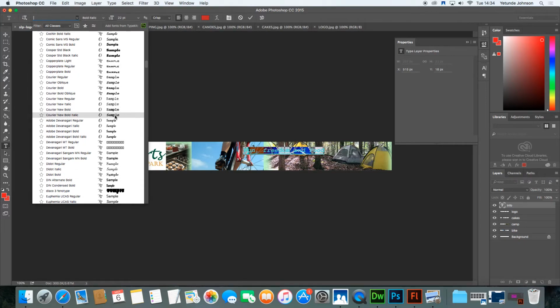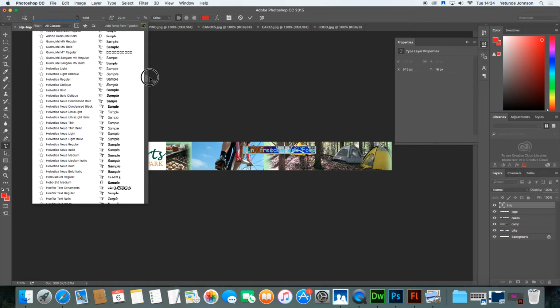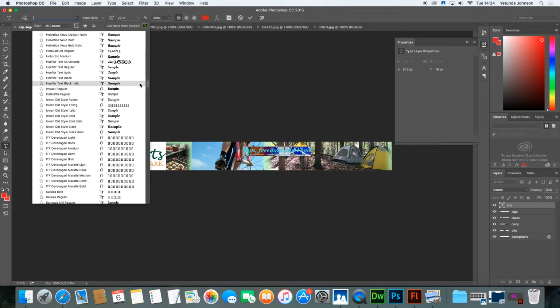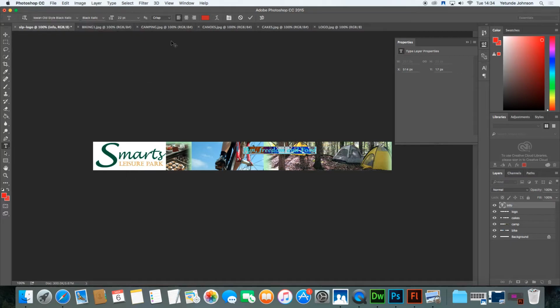Now don't get bogged down in trying to get the font perfectly right. Just choose something that is more or less the same. If there was a font inserted, it's different, but just choose something that would work with whatever you're doing. And make sure it's visible. Okay, I'm going to make it a bigger size. Well, that's a smaller size. Let's make it a bigger size, 30.